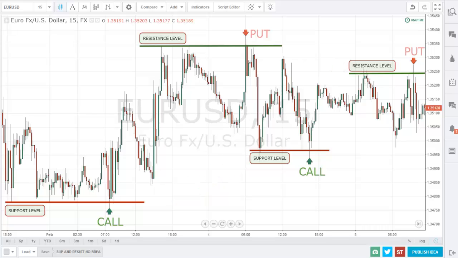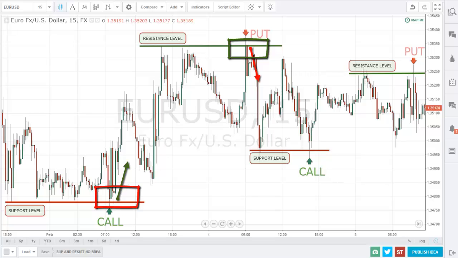How to apply this for trading binary options? When the price dropped to the level of support, tested it, tried to break through, and started to bounce in the opposite direction, it is a good time to buy a call option, expecting the price to go up in the near future. And if the price hits the resistance level and bounces back, it's a good time to buy a put option. In this chart, you can clearly see levels of support and resistance.